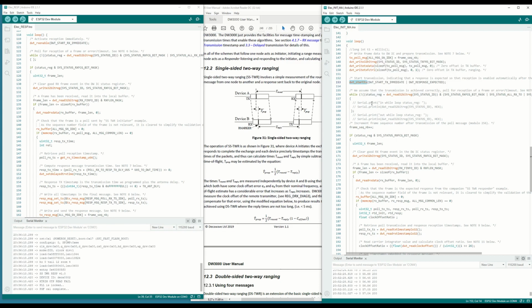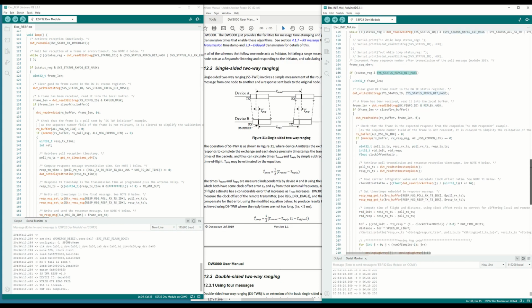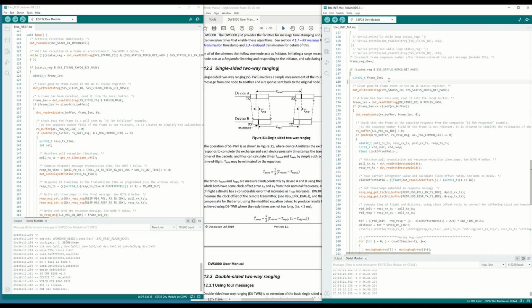Once it waits for the proper transmission to happen, it will increment the frame sequence. This is only to tell that every time it's sending a new sequence; it's not a mandatory field. After incrementing the frame for the next sequence, the code enters and waits for the receive bit to be set or not. Once the data is received in the UWB, the receive bit is set, so then it will enter into the safe condition.